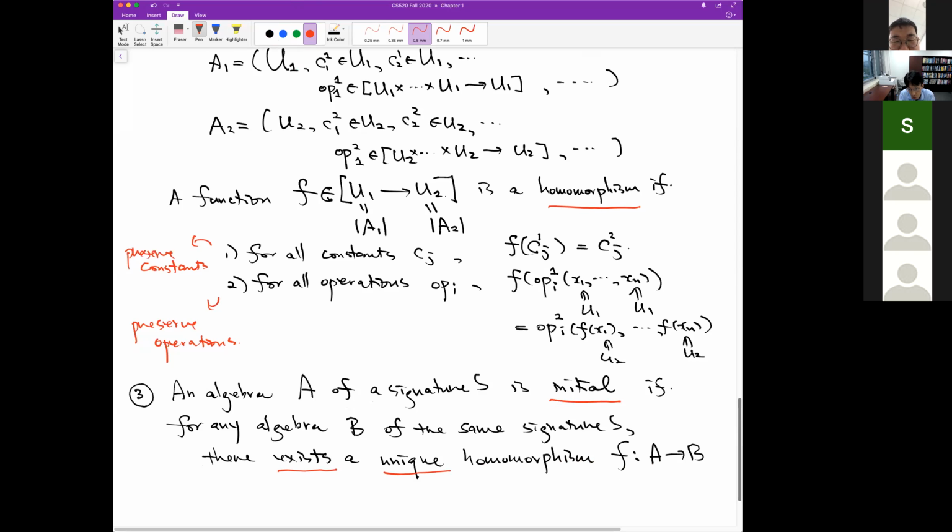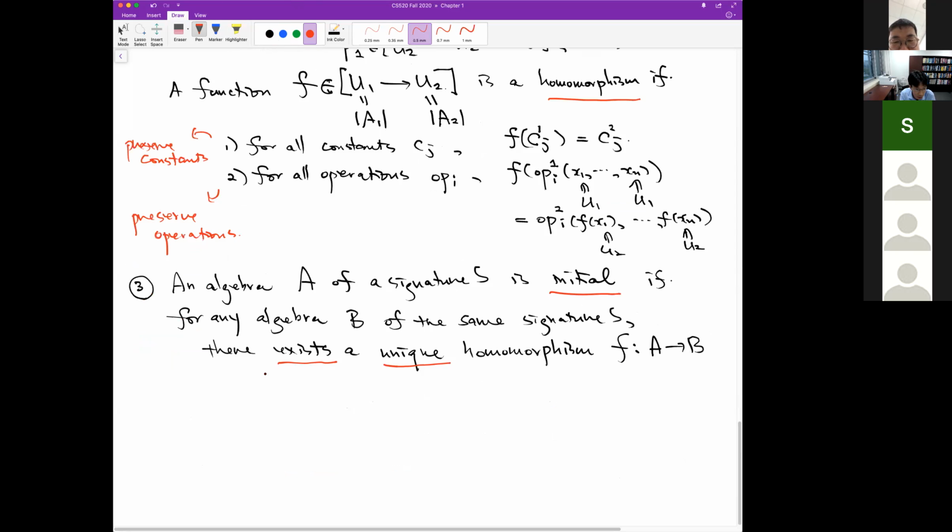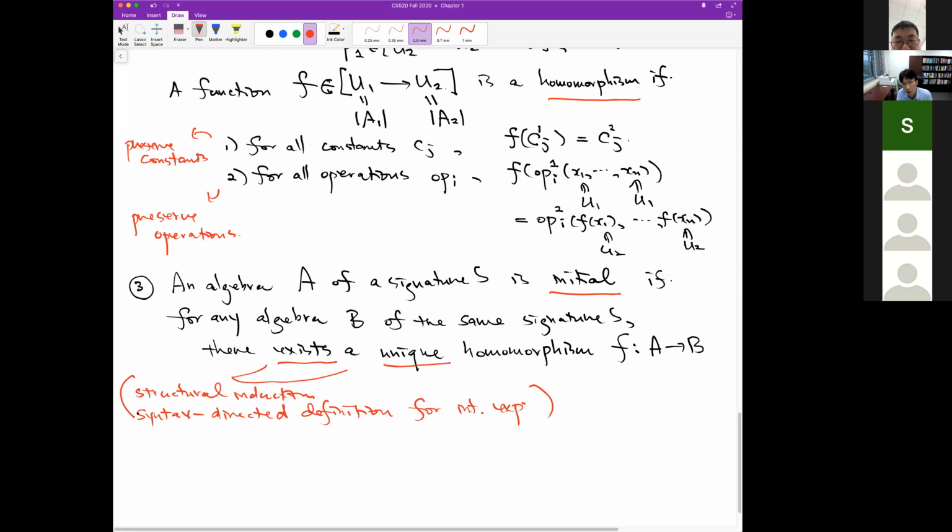Both existence and uniqueness, I'm going to tell you later, are related to the structural induction principle, and then something called syntax-directed definition for integer expressions. For most programming languages, we almost always use induction and so-called syntax-directed definitions.